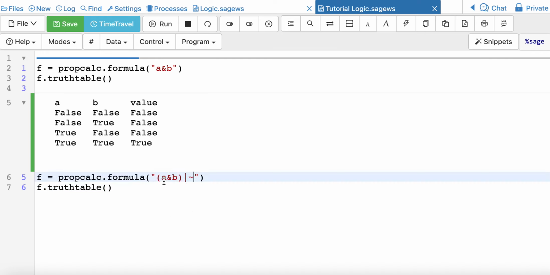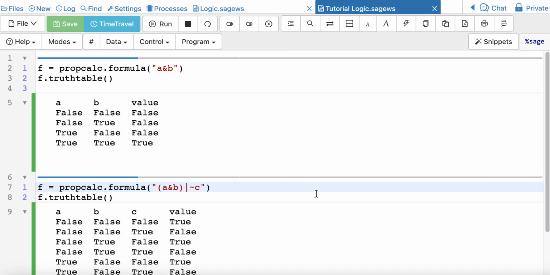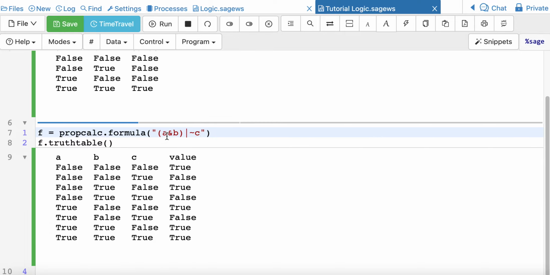This will be A and B, or not C, for instance. And so let's run this statement, and here it is. This is a statement with three variables, right? A, B, and C. So that's why we have here more rows in this table of truth. Okay, so in that way you can put here statements as complicated as you want.